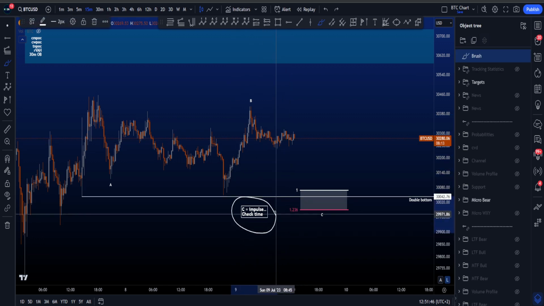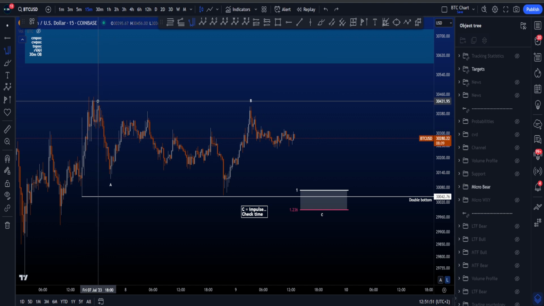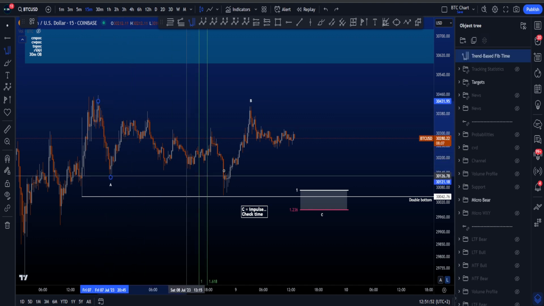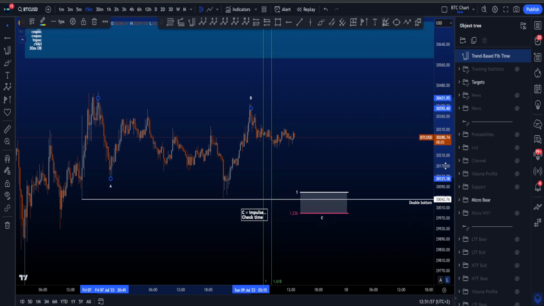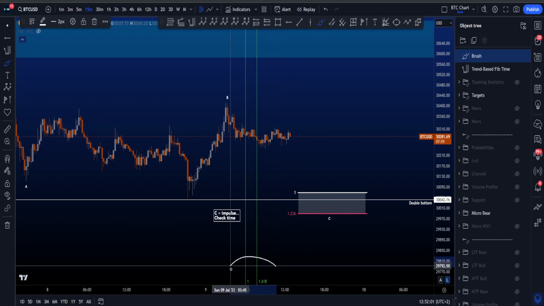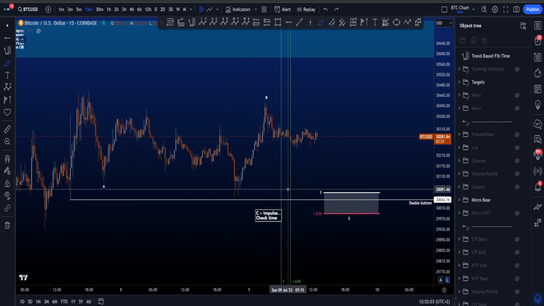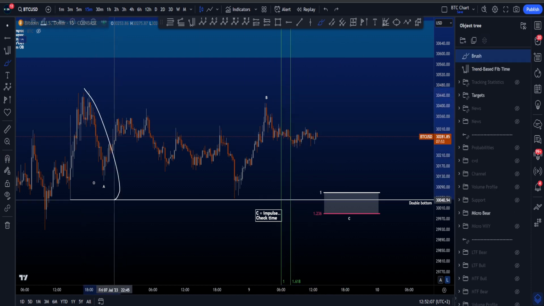And if we check the time of wave A compared to wave C, if we take a trend-based fib from the high of A to the low of A and we put it then on the high of B, let's take the red candle over here, then you can see that price is far beyond the 1 as well as the 1.618, meaning that the price action that we have over here is much longer at the moment than this wave A.